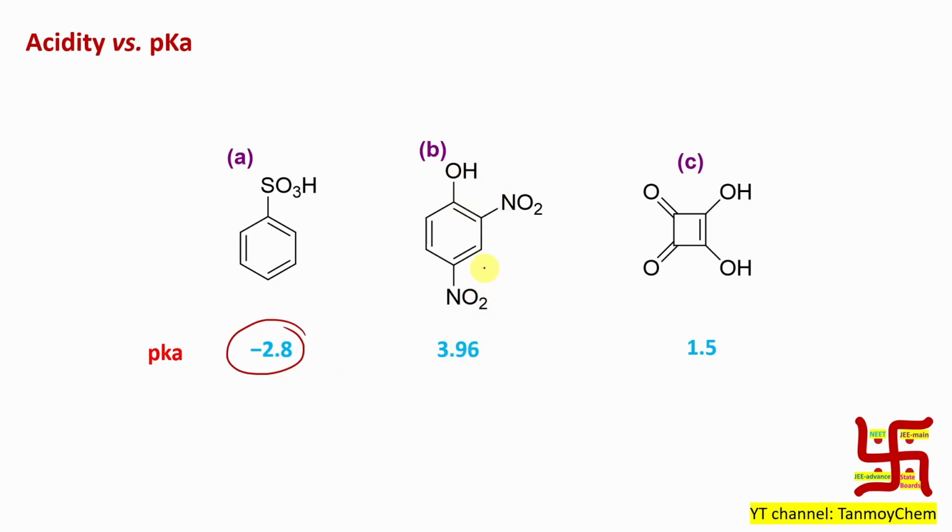Now if you look at 2,4-dinitrophenol, 3.96, so nearly 4, a significantly strong acid. And the squaric acid pKa 1.5, very strong compared to its structure, you may think like that. And if I say acetic acid, which commonly gives the bicarbonate taste, its pKa is 4.74. So from this discussion you understood one thing, I guess, that compared to acetic acid, this benzene sulfonic acid, 2,4-dinitrophenol or squaric acid are stronger acids, so all will give a positive test for sodium bicarbonate. So this message I want to give.